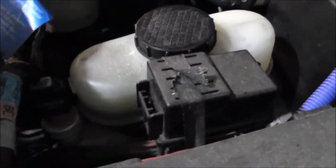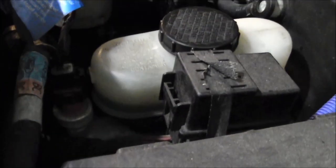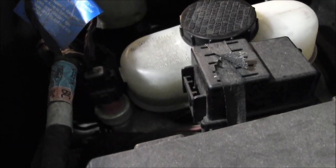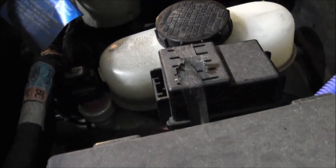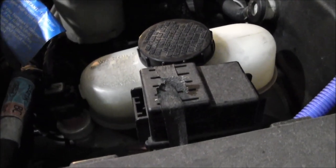So I'm going to try to get as much out of this master cylinder as I can, and I don't think I can suck any more out with that baster. So I'm just going to bleed the driver's side front caliper to get this level down as far as I can without completely emptying this, which is kind of neither here nor there because we're bleeding everything, but it'll make it a little bit easier to not completely suck it dry.